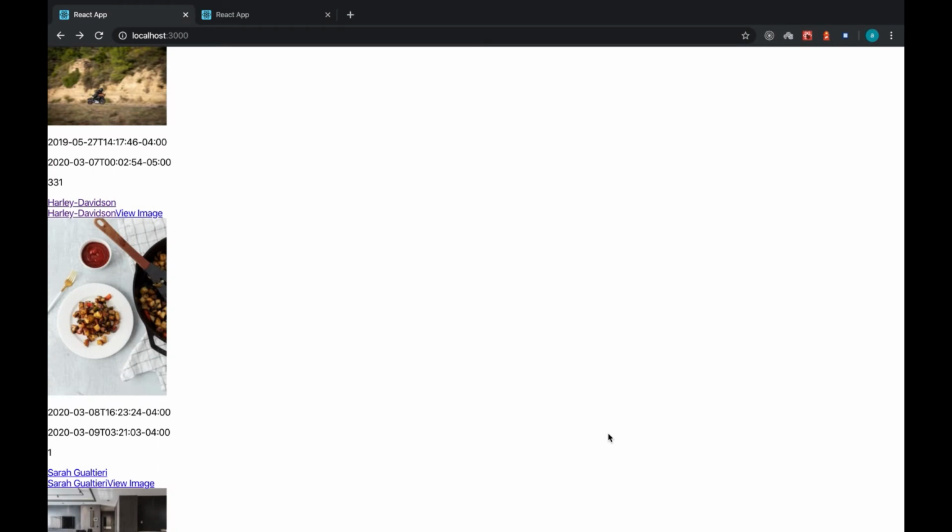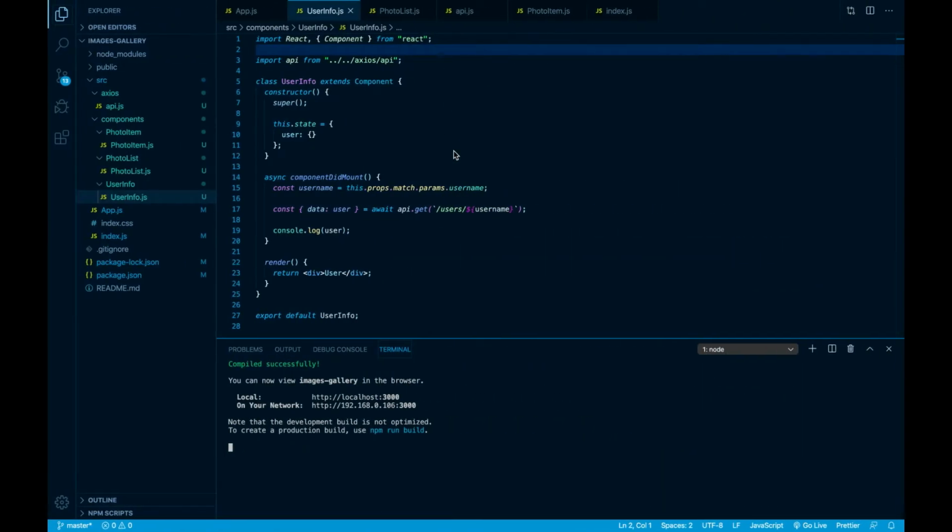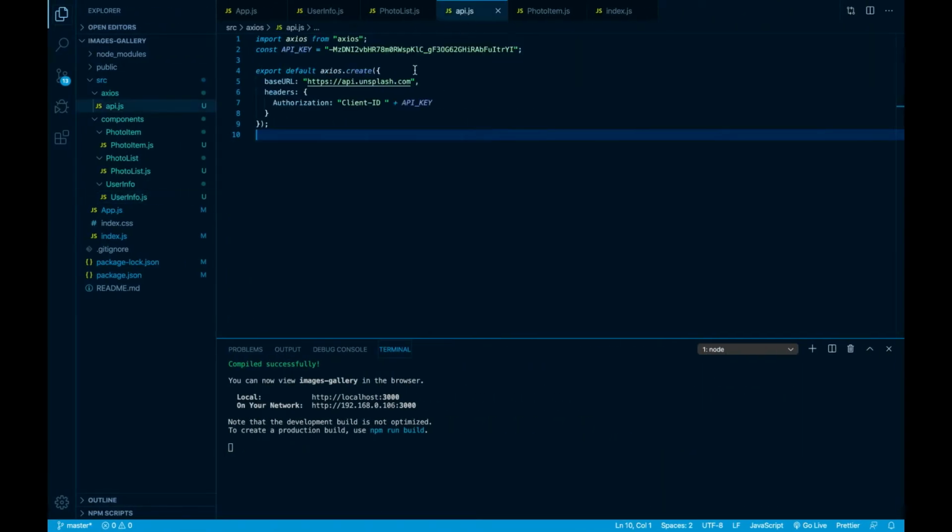Alright my friends, in the last video we set up a custom axios module so we can use it for the entire application, so we can keep our code organized. And here is the file that we have created, which is the API, and it was really straightforward. We just added any reusable code inside it so we can use it whenever we want. It's really easy to set up.